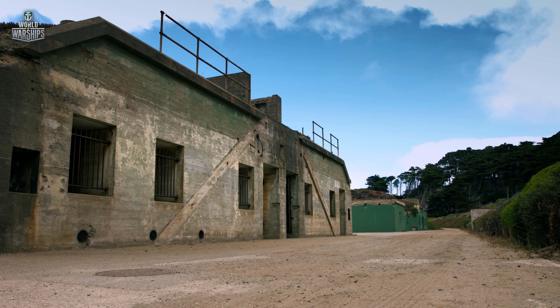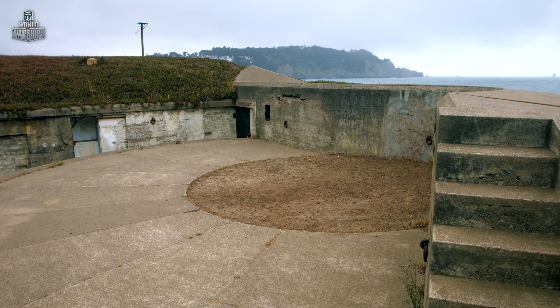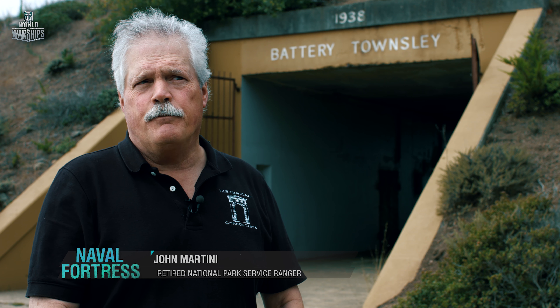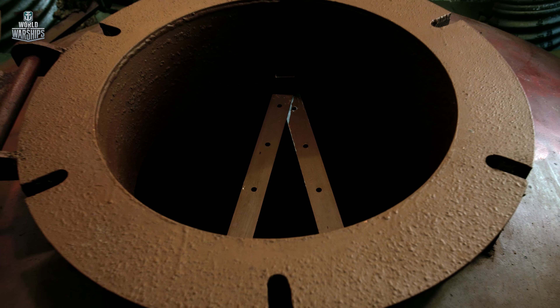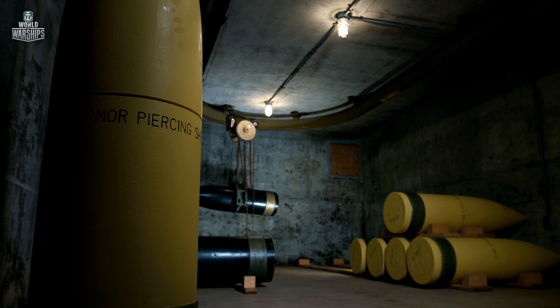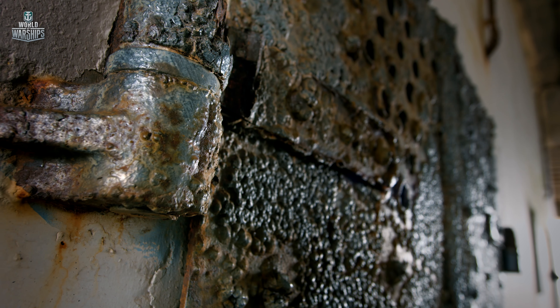We are now just yards from Baker Beach, that popular recreation point. This is Battery Chamberlain, the last of a series of forts built between the late 1890s and the mid-1900s. It was built over about a year in 1904, completed in 1905, and mounted four disappearing guns — it was actually the last gun battery built in the Presidio. Battery Chamberlain had four six-inch guns on the smaller side, meant for close-in defenses. Of all the artillery installations around San Francisco, only Battery Chamberlain had 152mm guns mounted on M1903 disappearing carriages.